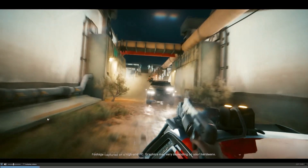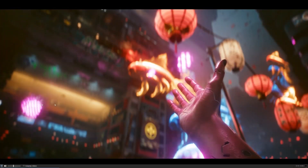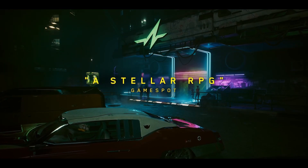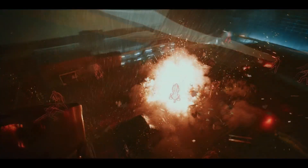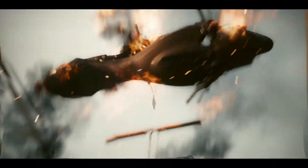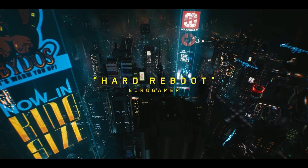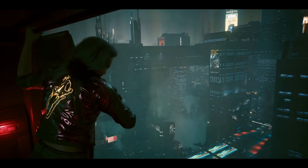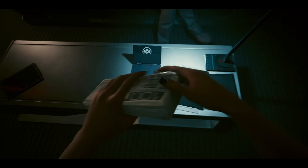In the end, Cyberpunk 2077 on a $30 GPU gave us a mixed bag of results. While 1080p native and FSR quality offered decent visuals and smooth gameplay, the higher end settings like ultra performance were a bit of a let down, with frame spikes, skips, and input lag creeping in. The sweet spot seems to be somewhere between FSR balanced, quality, or performance mode, where you can enjoy solid visuals without sacrificing too much performance. It's clear this card can handle Cyberpunk, but if you are aiming for higher settings, it's going to struggle. For budget gamers though, it's a playable and fairly enjoyable experience, if you don't mind the 18 fps floor.